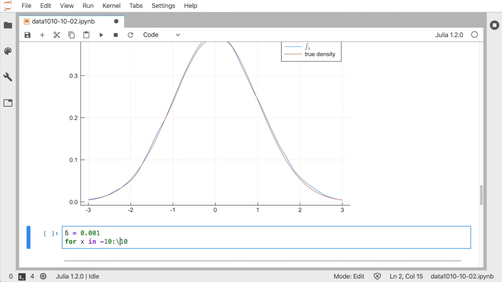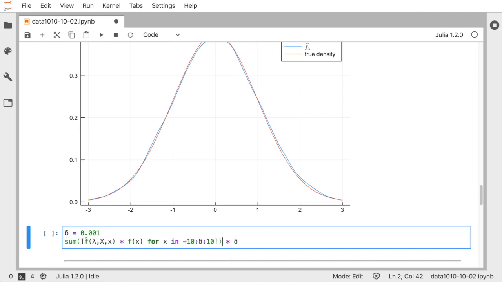So if we go from minus 10 to 10 in steps of delta, then we're not leaving too much out on the extremes. We need to multiply by delta, so that's like your dx in the integral. So you calculate the value of the function at each point, sum them up, and multiply by delta. So the first function that we're trying to integrate is f hat times f. Again, in this situation, we actually do know f because we're making this stuff up just to see how it works. In a real situation, you would only get the sample, so you would only know f hat.